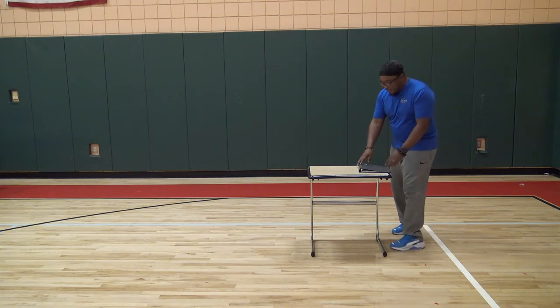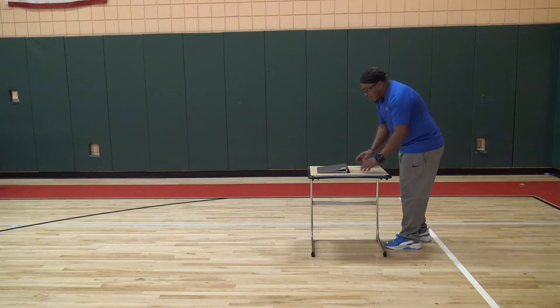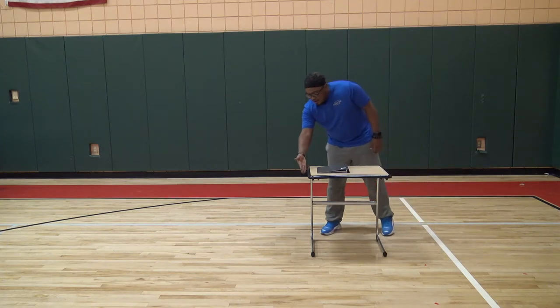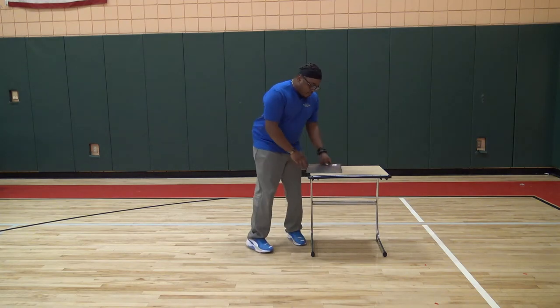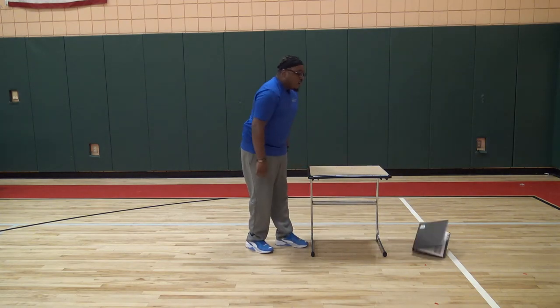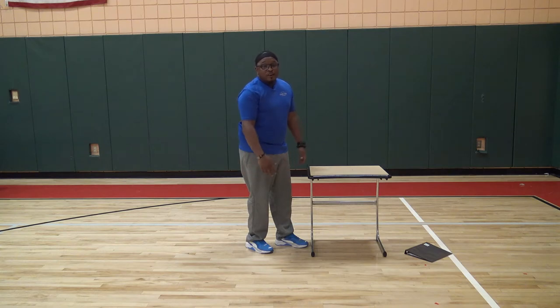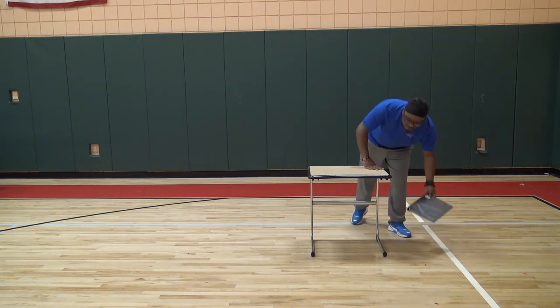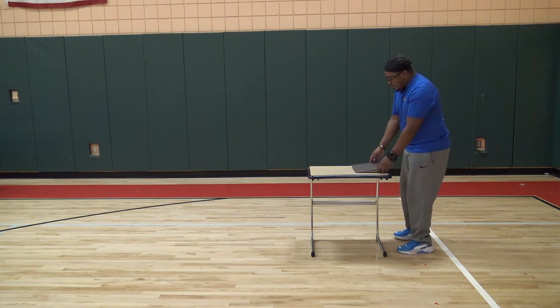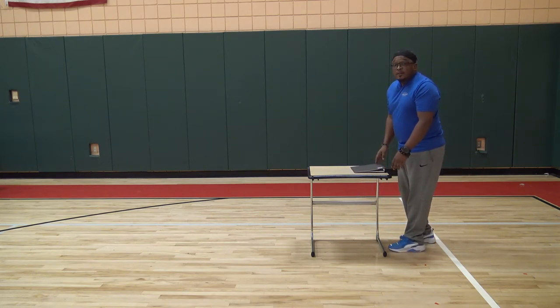I get a point. If I push it too light, and it doesn't go to the end of it, you get no point. If you push it too hard, and it falls off, you get no point. So how many can you get under a minute?